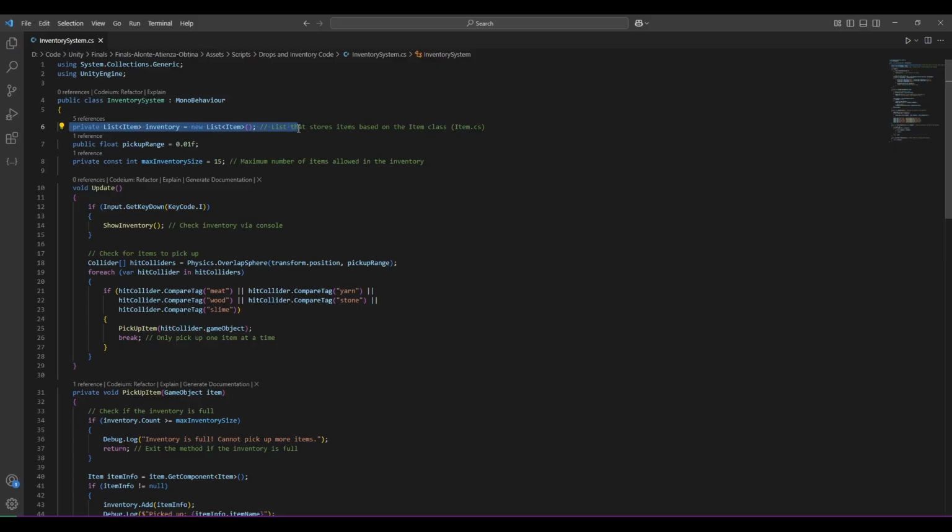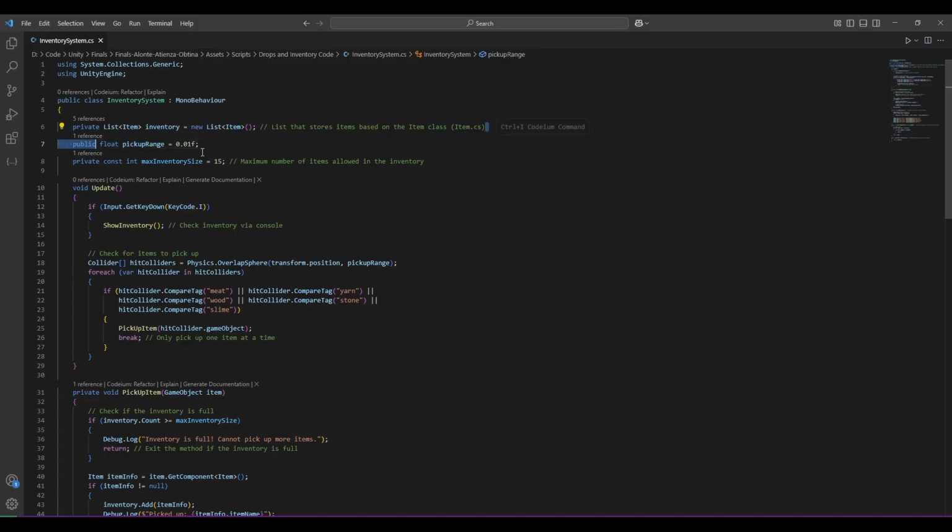So it will put the properties of the item class that we created early on in that list, and it will just keep on adding to the list the more things that we pick up.